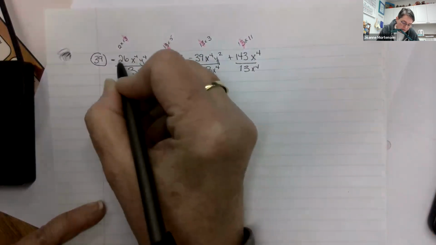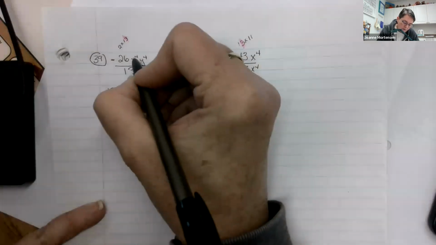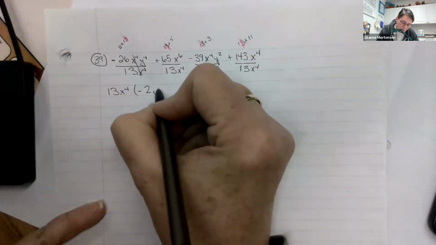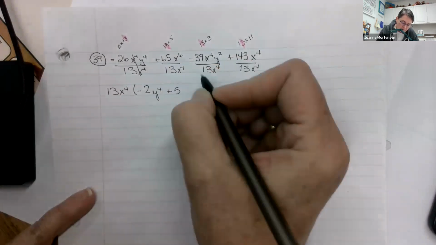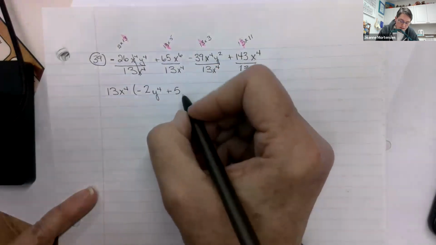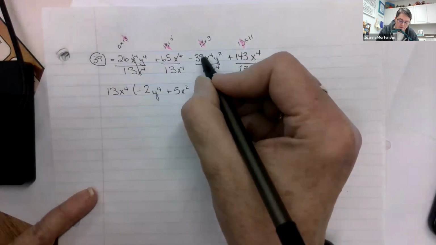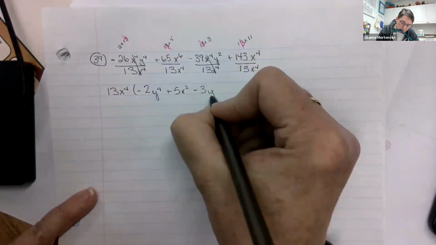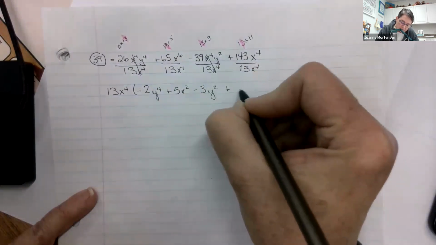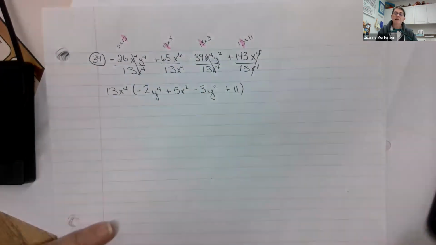Now we're going to do subtract. Negative 26 divided by 13 is 2. My X to the 4ths are going to disappear. Y to the 4th plus 65 divided by 13 is 5. X to the 6th divided by X to the 4th is X squared minus 13, that 39 divided by 13 is 3. Those are going to cancel. Y squared plus 11, and those are going to disappear. Ta-da! That was pretty amazing, even with a little break in there.